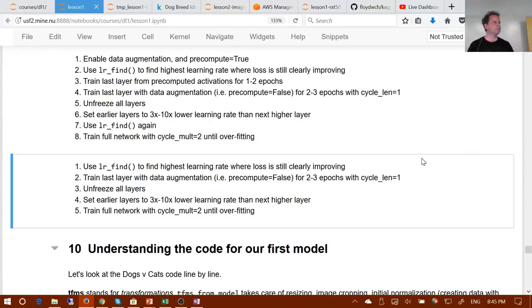Should I reduce the learning rate accordingly? If you change the batch size by much, you can rerun the learning rate finder to see if it's changed by much. But since we're only generally looking at a power of 10, it probably is not going to change things enough that you care.